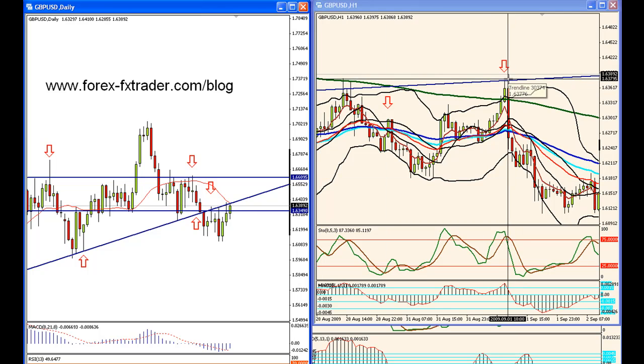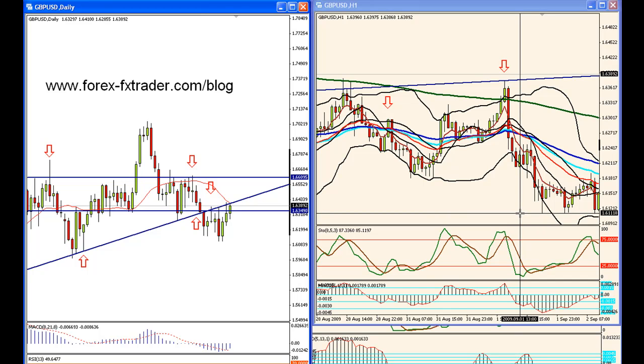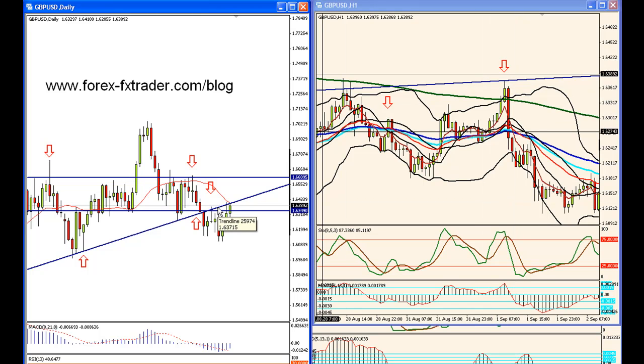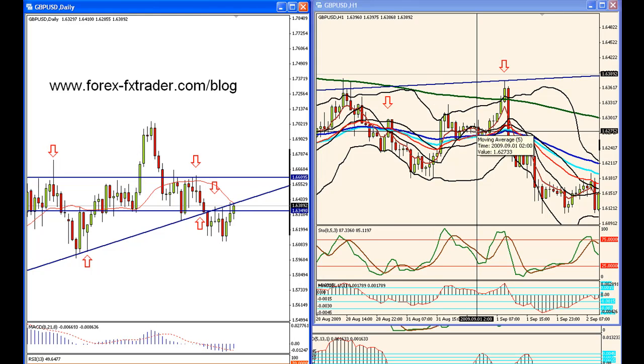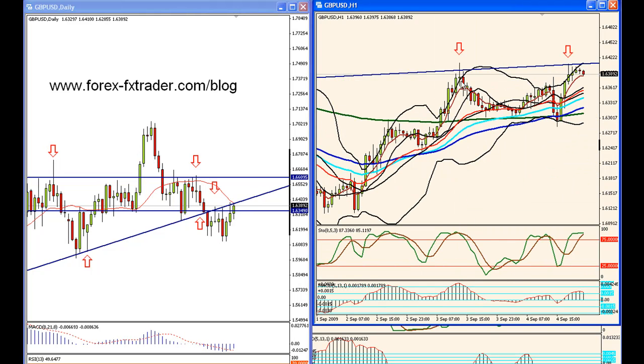Again, price came up and touched, to the pip on this occasion, the trend line. From that point, had we shorted, and bear in mind we would have done this simply from our analysis Sunday and an order placed Sunday night, price then fell away all the way down here. So you're looking at over a 200 pip move, again within 10 hours or so, and again from analysis we did on the Sunday night.